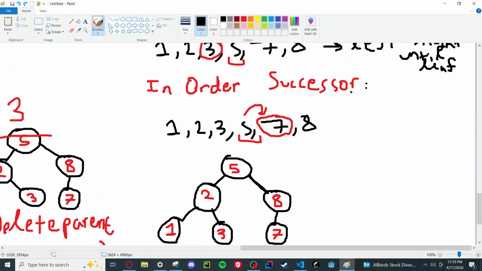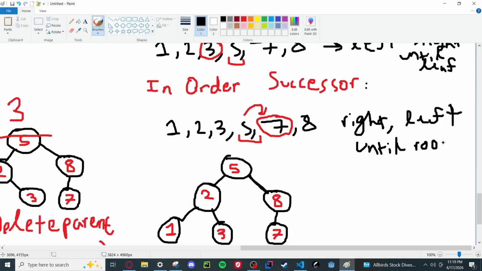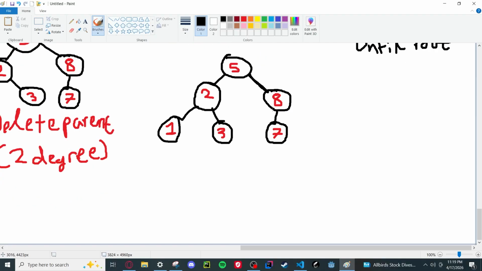Successor, we're going to switch it. We're going to go right, and then we're going to go left until leaf. We go right once, then left again.